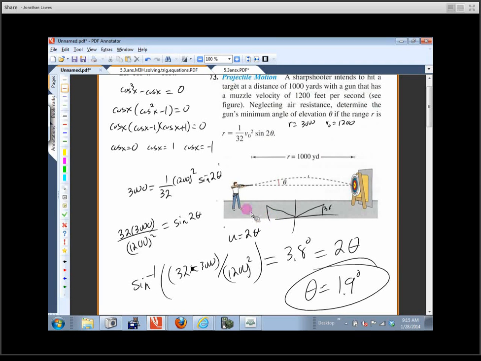So this would be 180 minus 3.8, and then you divide that by 2. So yeah, I guess you could. You could just take, because this is going to be 90 minus half of 3.8. Yep, that would work. Never thought about it that way. I think that would work. I'd double check it. Okay. I've got another problem that I do all the time in my trig class like this.